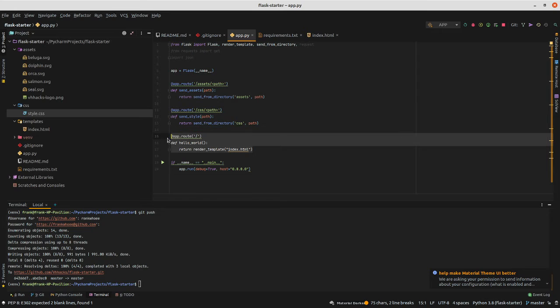And also, so here we have our main page. And you can see the app.route. That kind of indicates where, like, you'll be typing these routes in the browser to get to these things. Alrighty. So we can go ahead and run this right now.